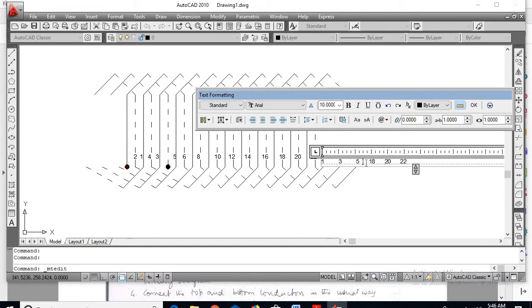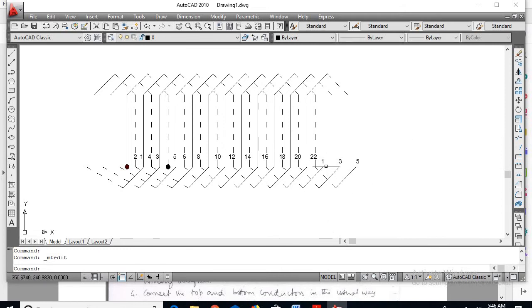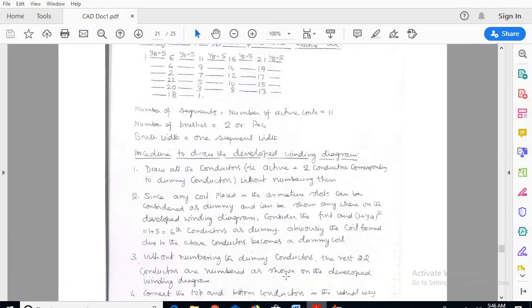If I see the winding table, this is the 18th conductor. 18 is connected to 1, 20 is connected to 3 and 22 is connected to 5. So let us go for the winding table. 18 is connected to 1, 20 is connected to 3, 22 is connected to 5. That is the front pitch.